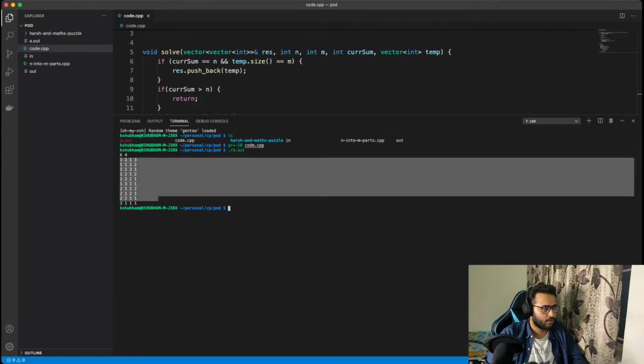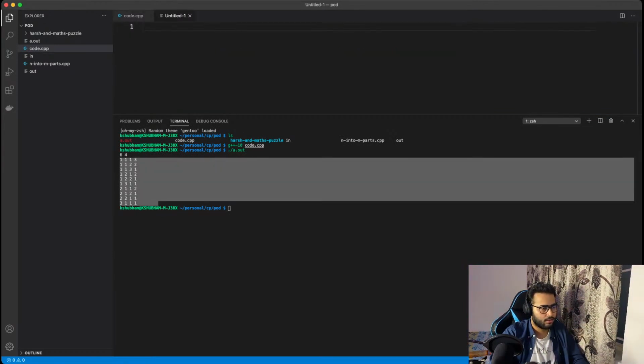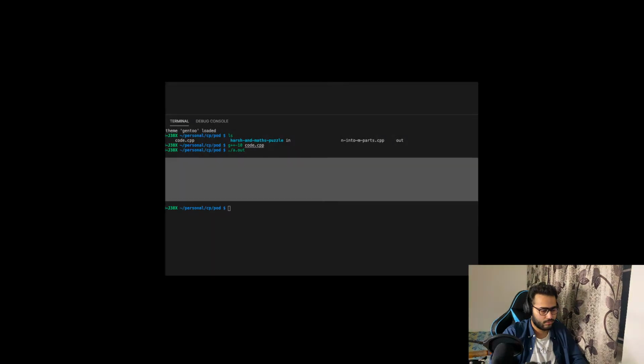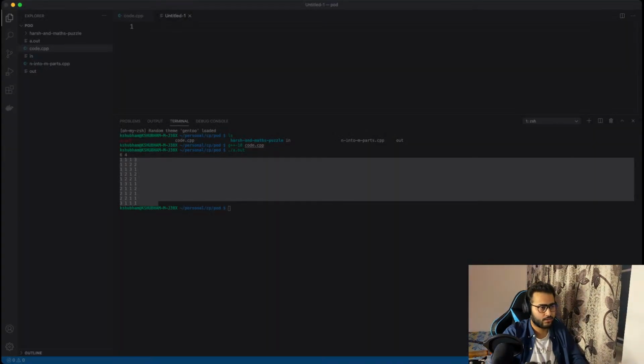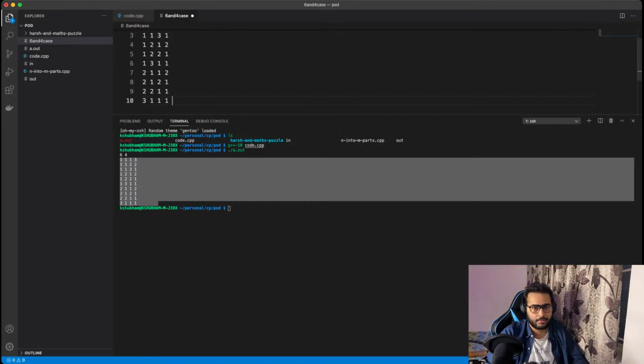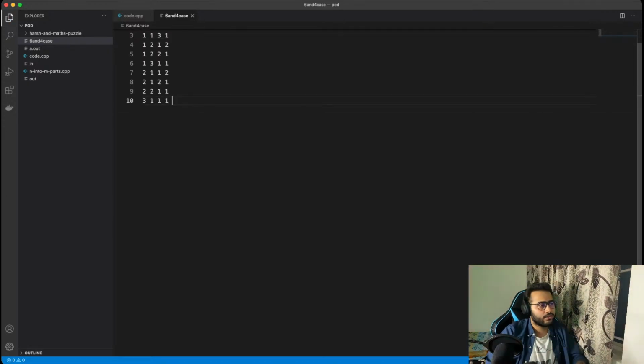So let me just copy these, so 6 and 4 case. Let's call this file this. Let me just paste this. So for this also equals 6, right? This also equals 6. This also equals 6. But for 6, if you see, there are only these two possible cases, and it's their permutation. That's all, right? But again, multiple answers are possible. Cool. We got it, right? And you'll be like, oh no, the problem was wrong. You gave multiple answers and so on, right?